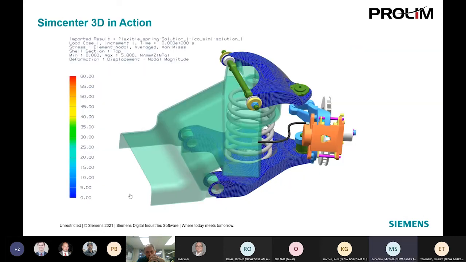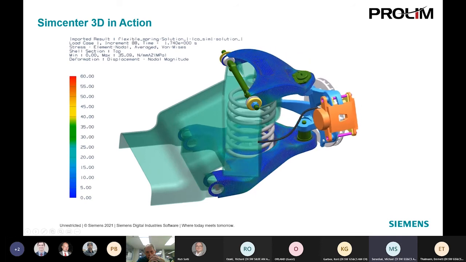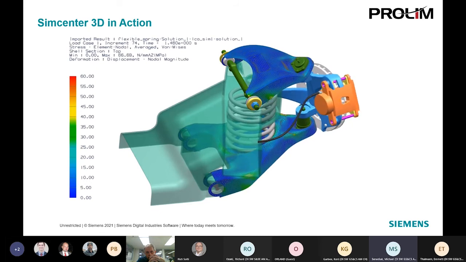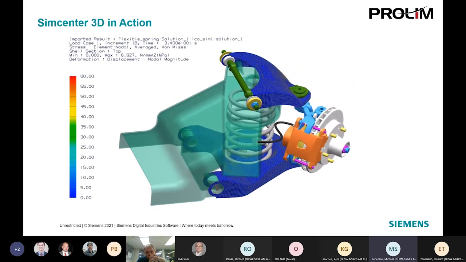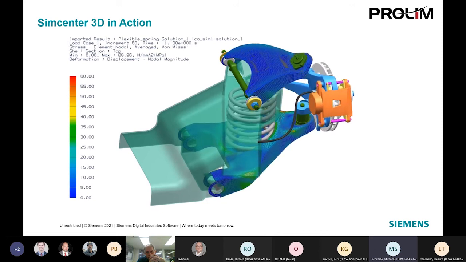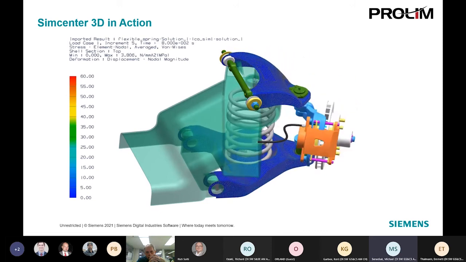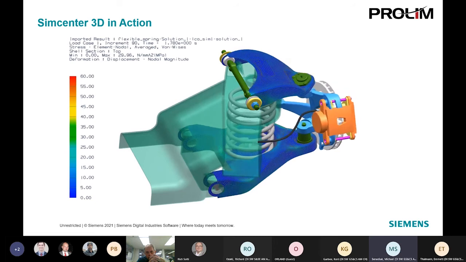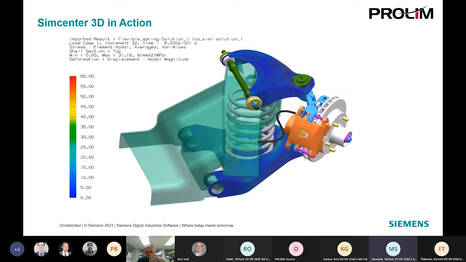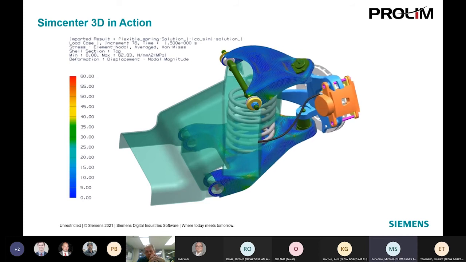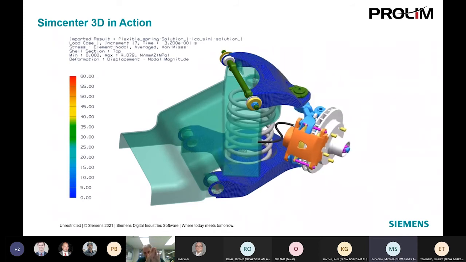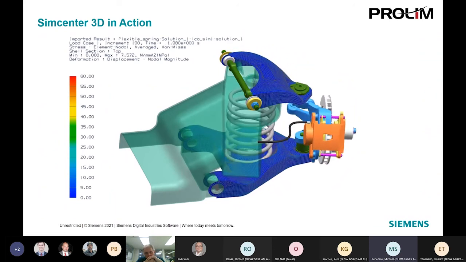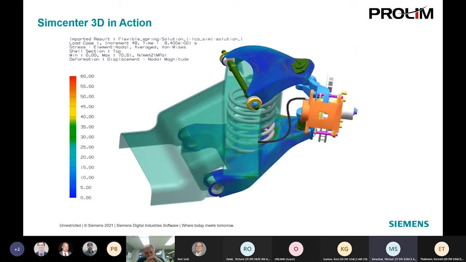So if we take a look at this example here, this one is really just to show you very briefly in action. We're trying to make some determinations on the performance of the upper and lower control arms. A designer could just take that single part, mesh it, and put loads on it. But in this example, we're using a dynamic motion study incorporating flexible bodies, and it's allowing us to determine the stress on those parts much more accurately than a simple fixed setup, holding the part in one area and putting a single load.